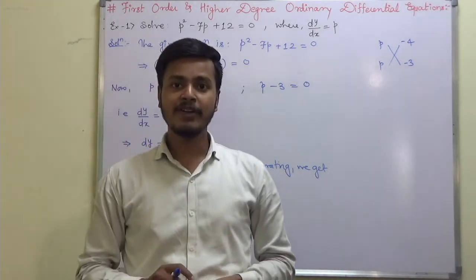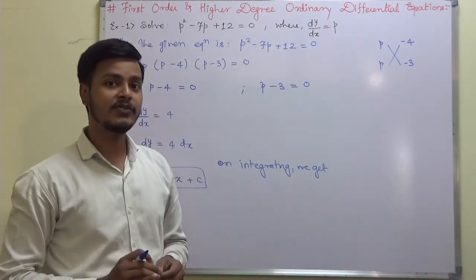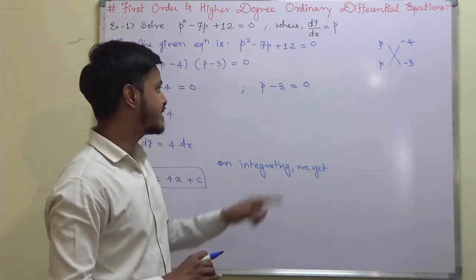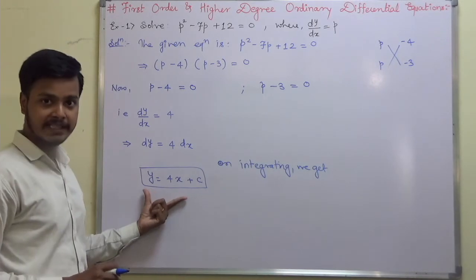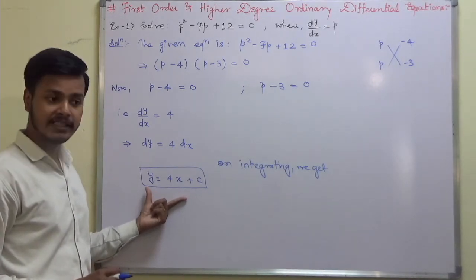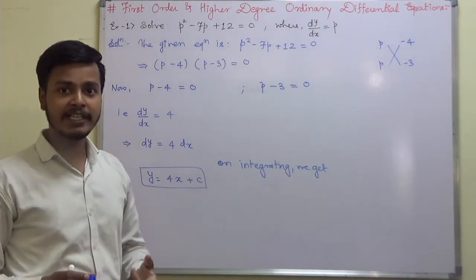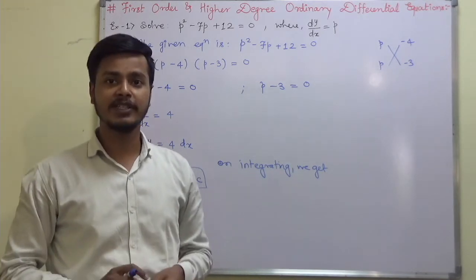Okay, now I want you to pause the video for a few seconds. Try to solve for this and write down the answer of the form like this. So can you do this thing? Okay, so just go for it. Once you are done with it, then resume the video.